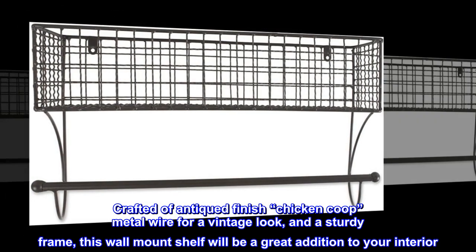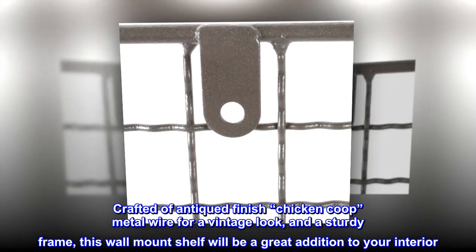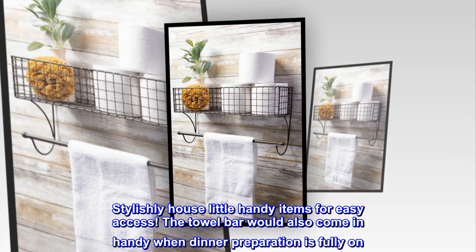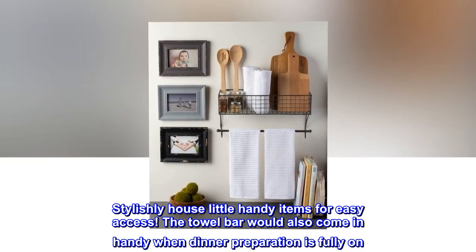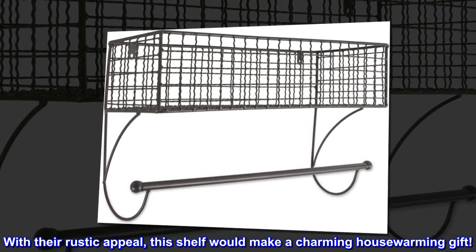Crafted of antiqued finish, chicken coop, metal wire for a vintage look, and a sturdy frame, this wall mount shelf will be a great addition to your interior. Stylishly house little handy items for easy access. The towel bar would also come in handy when dinner preparation is fully on. With their rustic appeal, this shelf would make a charming housewarming gift.